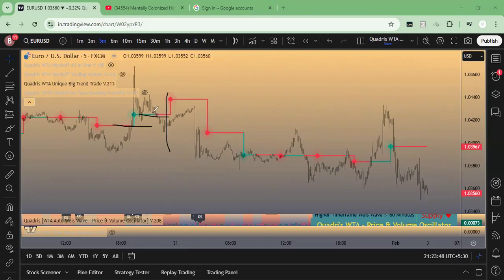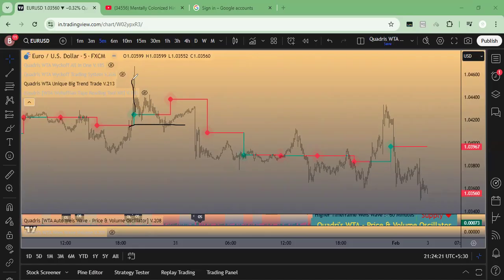So for me, if the price is going to go upwards, then it should go above this one and it should come back and test and bounce back. So then I can say this is an uptrend move. If not, then price should bounce back from this particular point and then come back to this particular level. So in my trading, I always look for pullbacks. The reason is that when I'm looking out for a pullback, that means I want to be certain of the direction of the market.